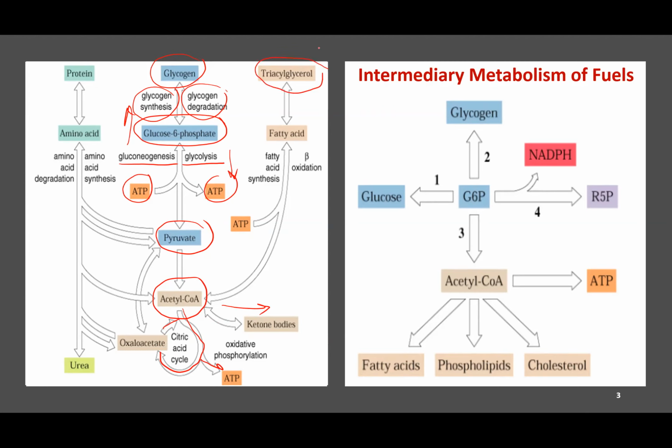Triacylglycerol is triglyceride, and then the glycerol moiety is removed, and you have the free fatty acid. That free fatty acid is available for beta oxidation. There's also synthesis of free fatty acid from ATP mediated; acetyl coenzyme A can either go down to produce energy or can synthesize fat depending upon the requirement. Oxidation is the downward pathway and synthesis is the upward pathway. And again, acetyl coenzyme A is the central molecule. The central enzyme is glucose 6-phosphate and the central molecule in the metabolism is acetyl coenzyme A.